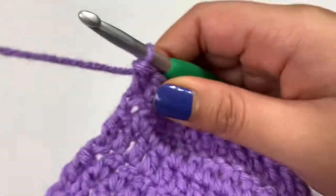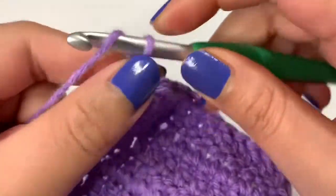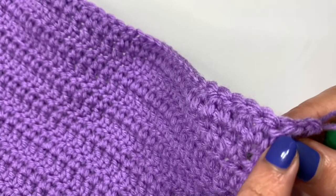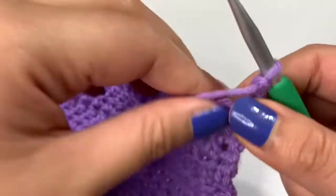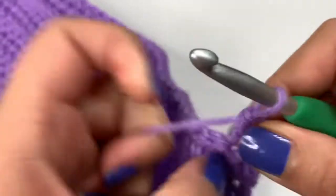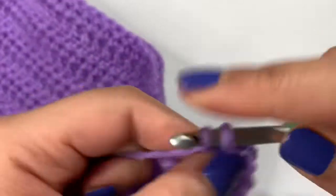So for row 3, let's chain 2 first. So that's 1, 2, and then we're turning our work. Now what we're going to do is start off with an increase. Remember, don't go into those corner stitches. You want to go into the next one and do your increase. So we're increasing with our double crochet. So let's go in with our first double crochet, and then our second into the same stitch.